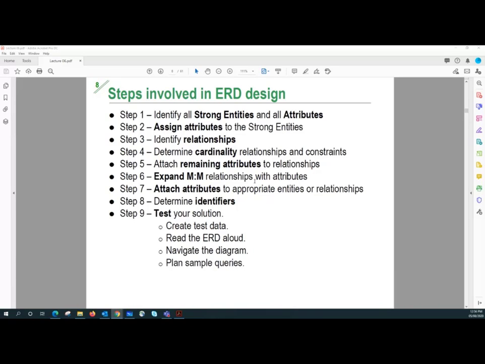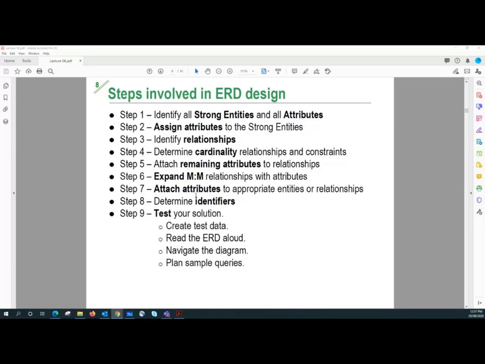Okay. And then what we have to do is go through the many-to-many relationships. If there is any many-to-many relationship between two strong entities, you need to expand it. What we mean by expanding is, we take that relationship out and create a weak entity in the middle, right? And then we need to reverse the cardinality and the participation constraint towards the weak entity, right? Okay, so that is step 6. And I think we have done that last week. Remember how to create a weak entity, how we shift this many-to-many relationship towards the other end, right? So that is step 6.